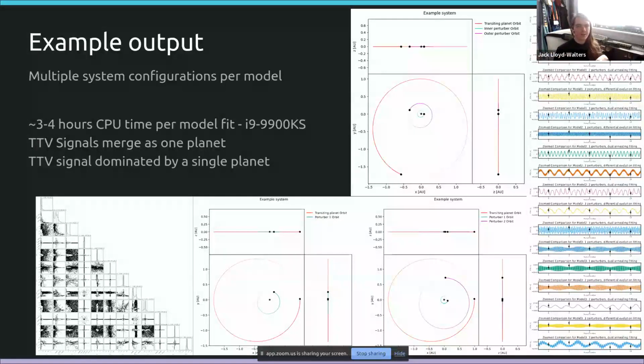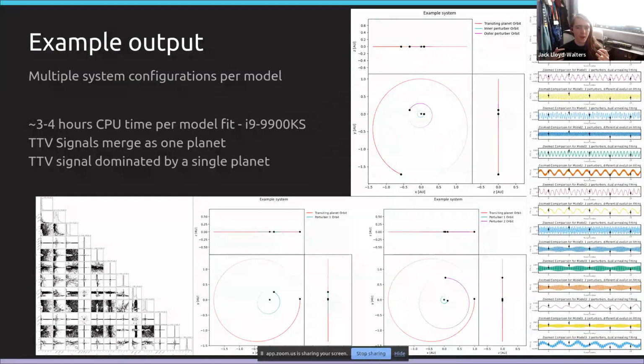With models like these, it's very easy to assume that because your model fits, it must be true. But in this case, a lot of models that fit can find sort of a single ghost planet. If you have two perturbers, it's a lot easier to falsely fit a single planet that's sort of the average of the two and get stronger TTV signals within the bounds of your model.